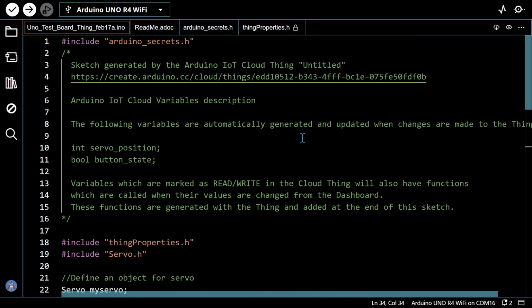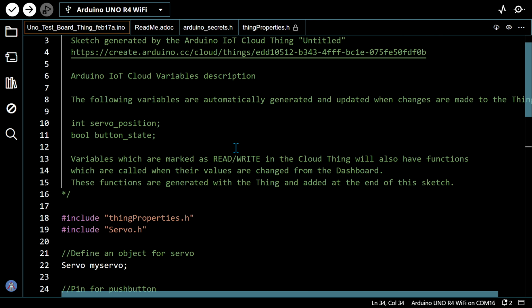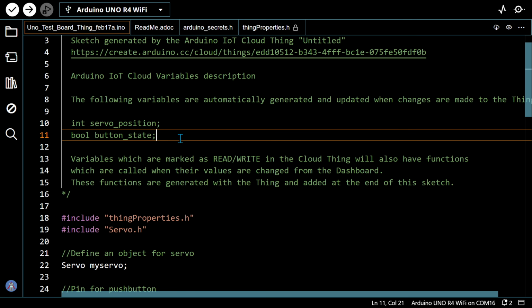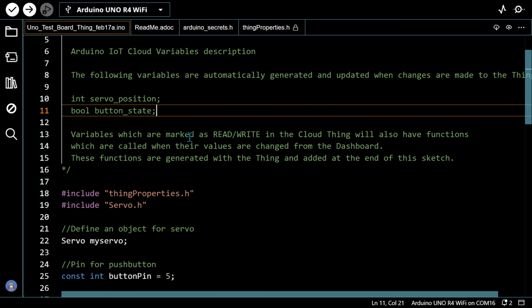And so now I've modified our sketch to include the push button, and the code I've used is very simplistic. It's not the best, and it's not going to give operation that's completely consistent, but it will serve for illustration purposes because today we're learning about the IoT cloud, not how to code push buttons. Now, as you recall, there's a Boolean cloud variable called button state, and when that state is high, that means the button is pushed, and when it's low, the button isn't pushed. At least that's the logic I'm going for here.